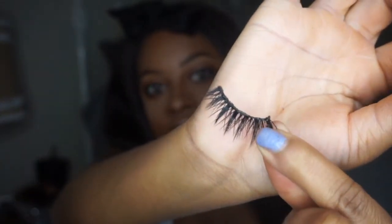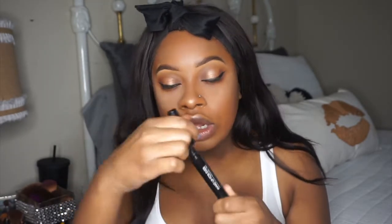For lashes I'm gonna be taking the Amore lashes by Coco Lashes — these are OMG. While those are drying, I'm going to apply some mascara, because I like to apply mascara before my lashes so I don't add mascara on top of the falsies and wear them out. I'm taking the Makeup Forever Smoky Stretch mascara. I'm also going back into my palette to add a smokier waterline and more chocolate to the eyes, going in with a few darker shades.